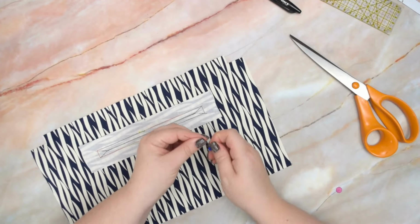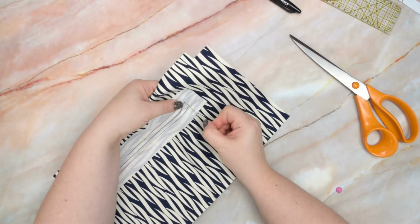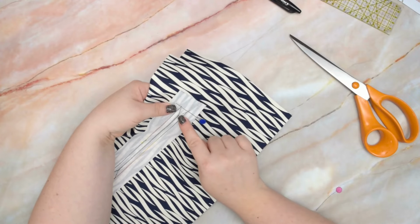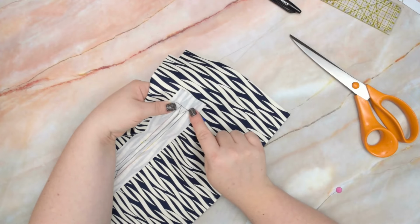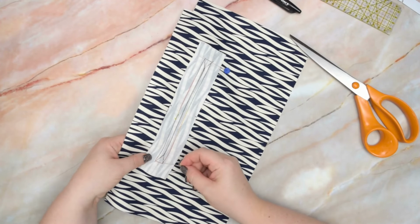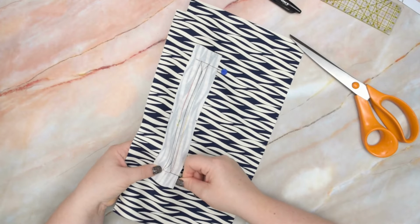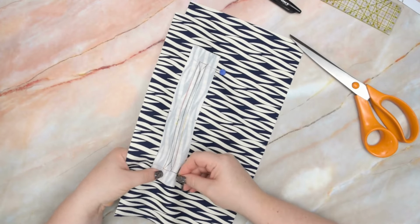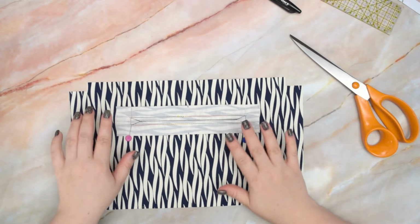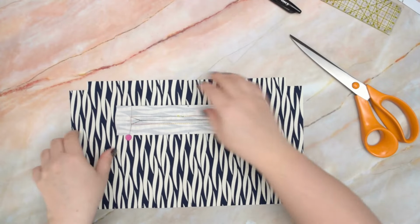So what I like to do is to take a pin and pin it at the corner. This way, I don't have to worry about cutting too far, because what you want to do is to avoid cutting through the stitching line. So you do not want to cut through the stitching line. By putting those pins at the corners, I know I don't have to worry about cutting my fabric too much.